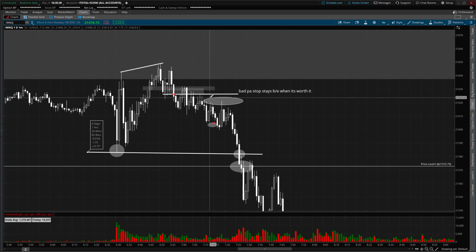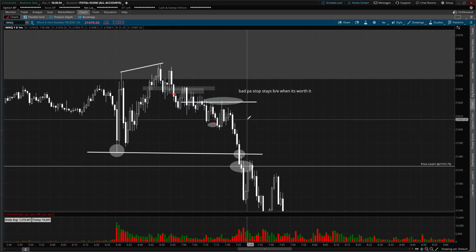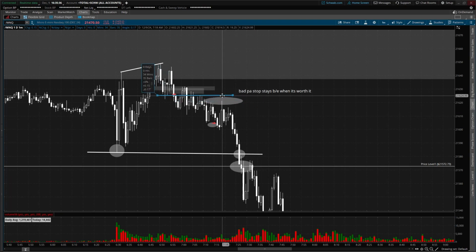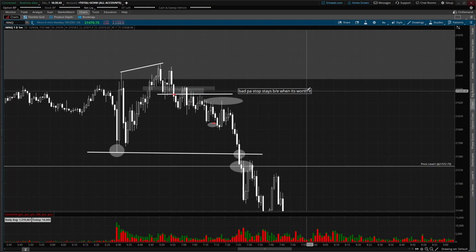What's not okay is getting scared and wanting to catch my profit, make sure I don't go break even by moving my stop down here. Stick to my rules. It's worth it at a 20 and 30 point difference to hold to the plan. Stop stays, break even when it's worth it. That's all I have, right? That small mistake is why the title is a winning trade gone wrong.